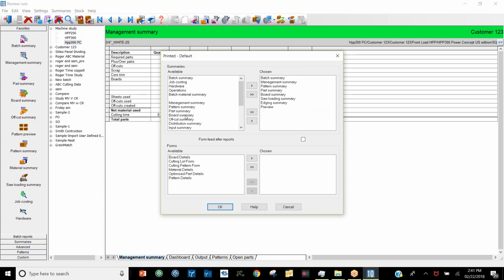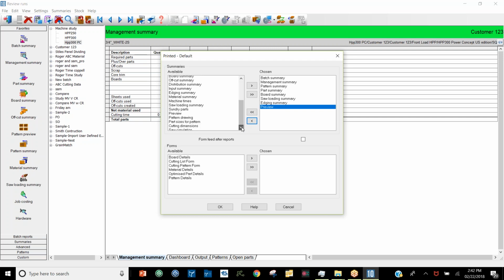So these are the available summaries. We've moved these over to this screen by selecting them and having it move to this list. So once you've got this set up, these are the summaries you want to produce, and there's one more I would want to put here, which is the pattern drawing and the part sizes.